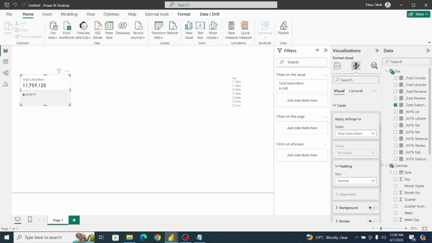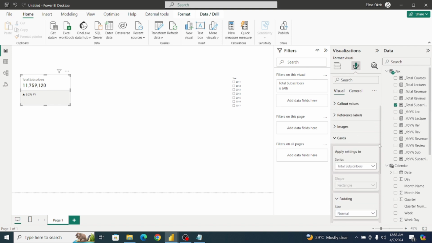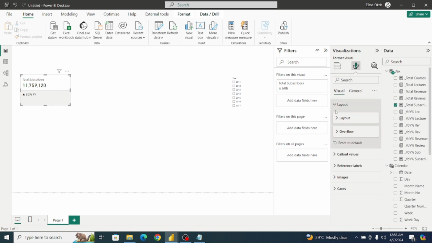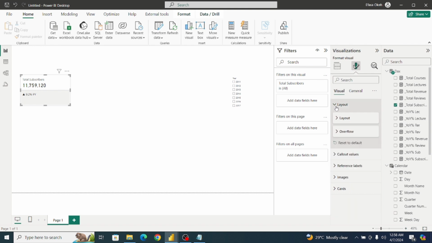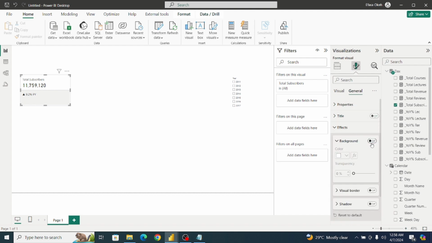Then come back to the layout once more. Layout, single column, space between 0. Go to general, effects, turn off the background also.